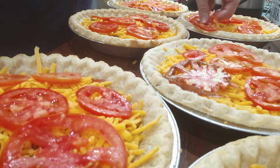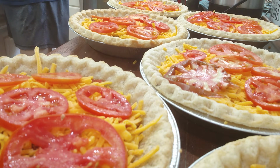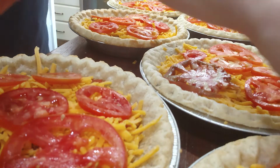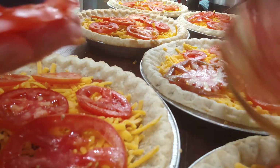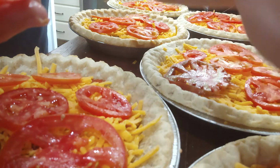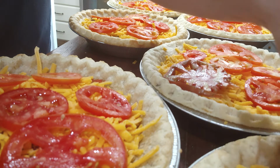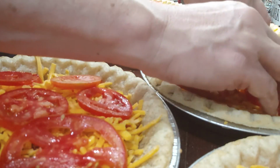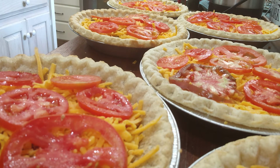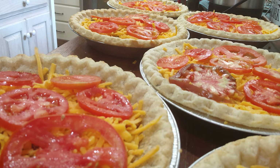I typically string my tomatoes up, and this year I strung them up and they fell to the ground. So ain't nobody got time for that. I have not picked them up. They have grown right on the ground alongside the cucumbers, and they have done just fine. I'll fix it all for next year, but after you have loaded tomato vines, there's no way you're going to be able to hoist those wires back up and get them where they need to be. So I just let them grow on the ground. They're producing fine. I don't see any more rot with them growing on the ground than I do with them growing up on the ties. So that's been a good decision and a time saver for sure.